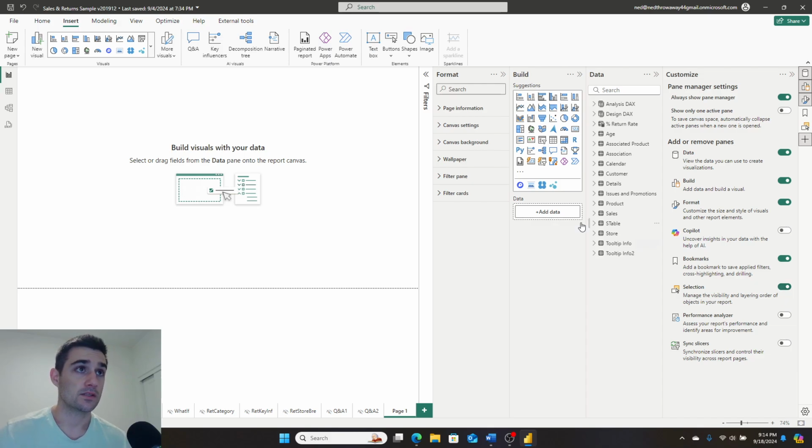The selection pane allows you to change where images or visuals are in the order, so either the front or in back, and then change their visibility as well as group them. So the analogy that I like to use when I'm teaching people is typically, you remember like when you were in high school or something and you were trying to create a Word document and you couldn't get the images in front of the text and you're trying to layer them on top. That's basically Power BI visuals.